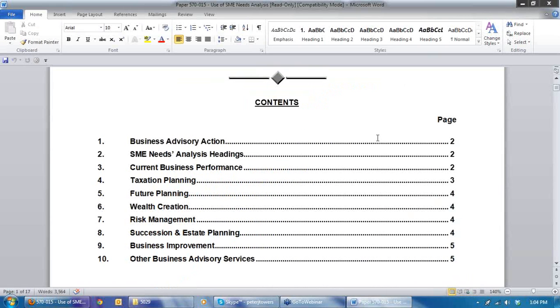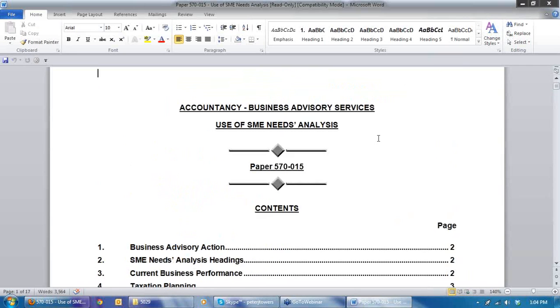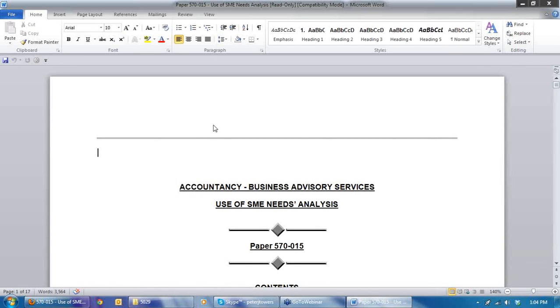So, sorry, I jumped ahead there. I'll just go back. When you download the paper, this material above the double lines is yours to badge with your firm name, logo, address, and the details of how to do that are in the systems manual. The paper here is in exactly the same format as a paper targeted at an SME client.